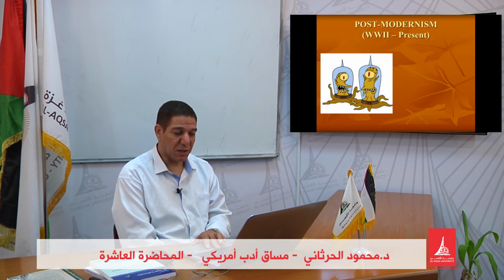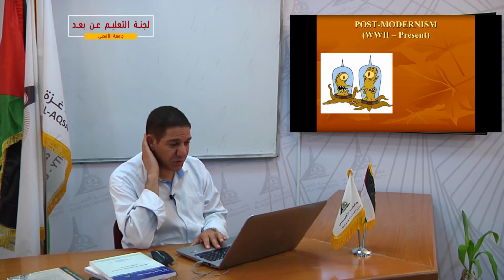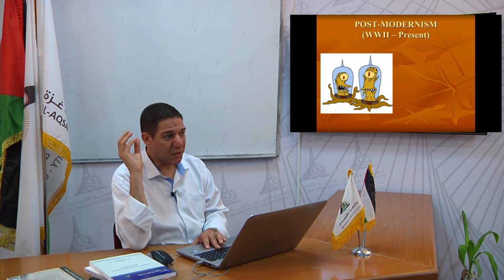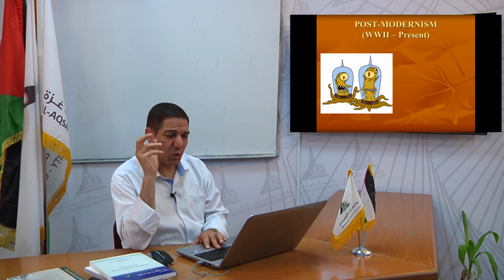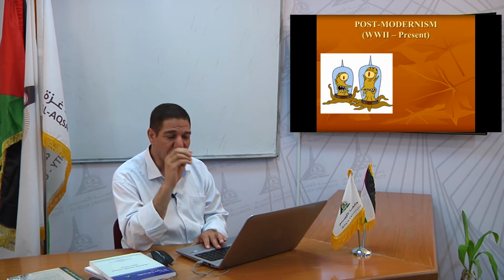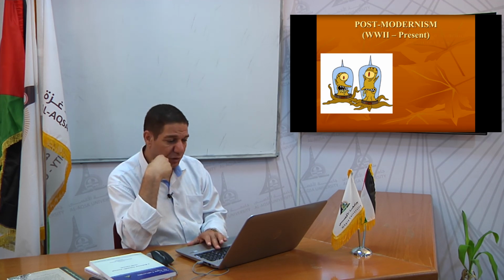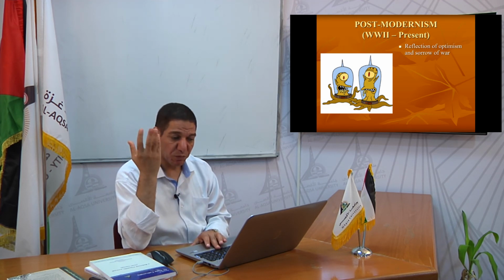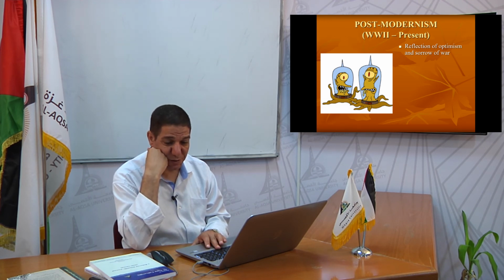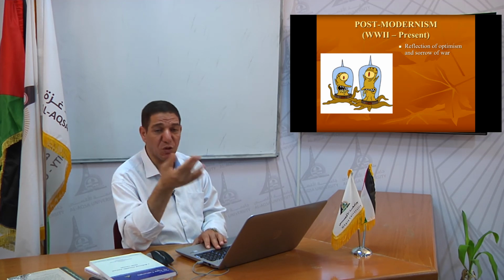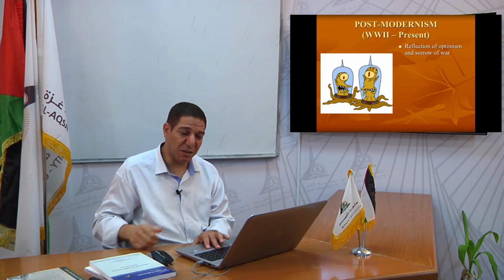Postmodernism to present. The Second World War until this day. You can see from the picture that everything is subjected to change. Nothing is following the tradition. People experimented with form as much as they experimented with content. Okay? Reflection of optimism and sorrow of war. Now, the war affected the Americans so much, so they started to reconsider their understanding of optimism. Sorrow hit them at heart.